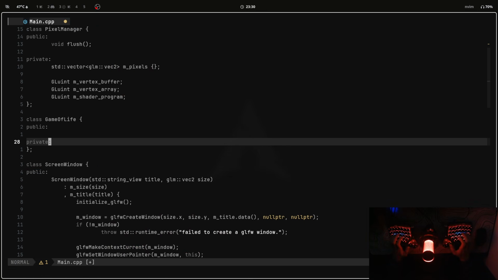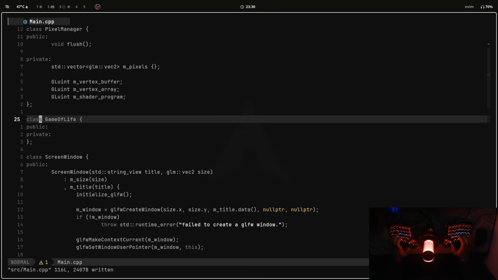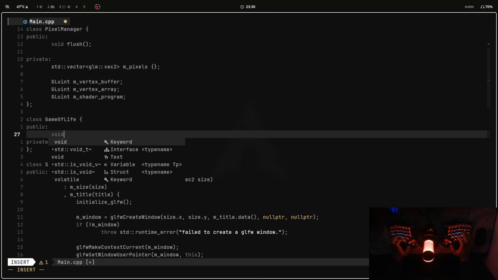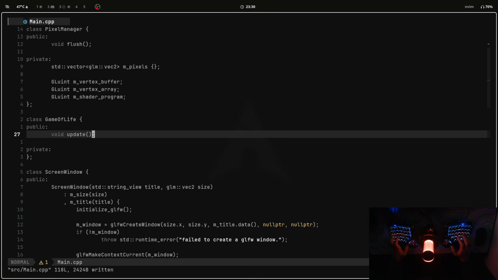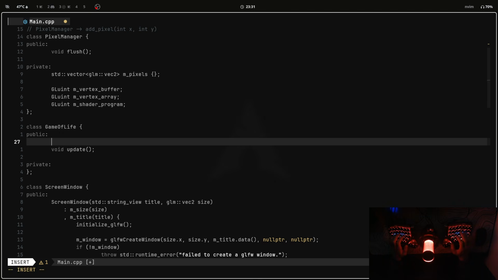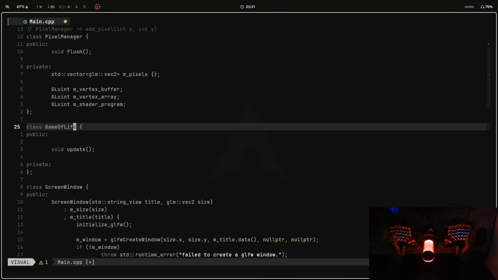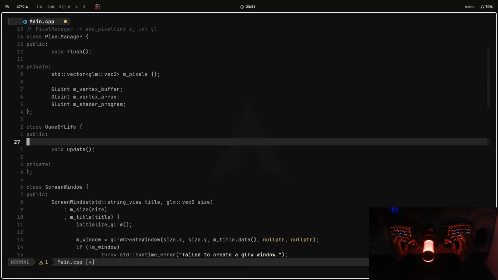So basically this thing right here will be updated, right? This is the thing that manages all the game state, all the updating of the pixels and stuff like that.